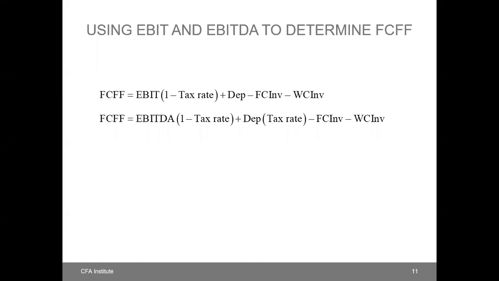As I was saying in the beginning, there are some financial statement numbers which people often use for estimating the free cash flow. Some examples are earnings before interest, taxes, depreciation, and amortization. Okay. You see, the free cash flow to the firm can also be calculated if we have the EBIT number and if we have the EBITDA number. These are purely from the financial statements. This EBIT number, is it calculated before charging the interest expense or after charging the interest expense? It is before charging the interest expense. Okay.